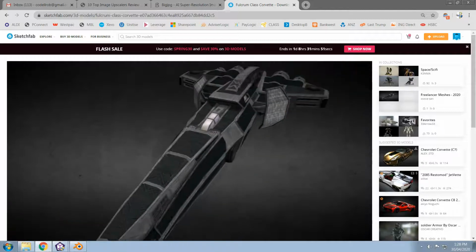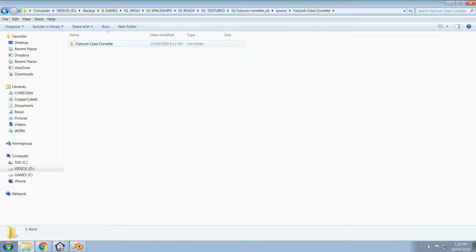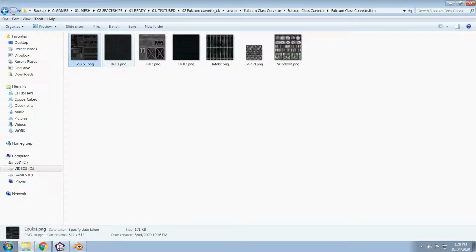So basically, when you download it, you can see the dimensions, the resolution here. The maximum is 512 pixels by 512, which is really low. That's 256 by 256, 128, and that's even 64. So it's really old textures that they give you. Same with that. That's just two copies of the same thing.